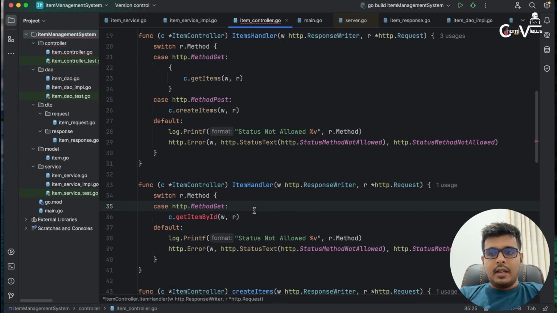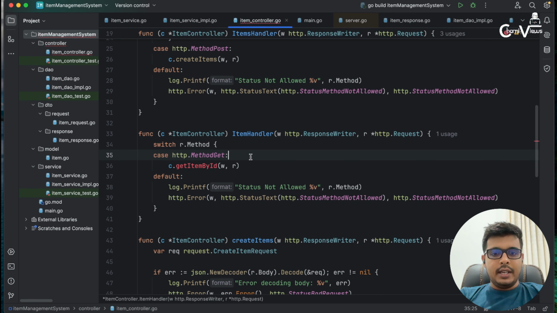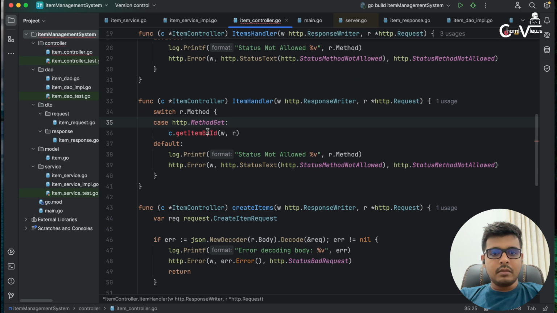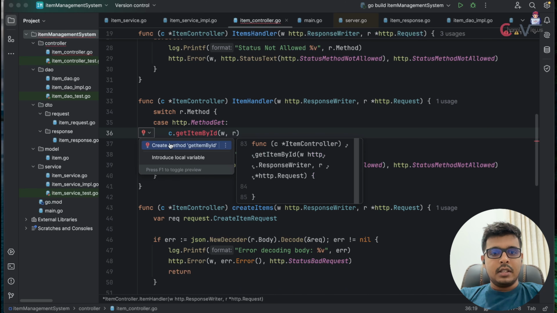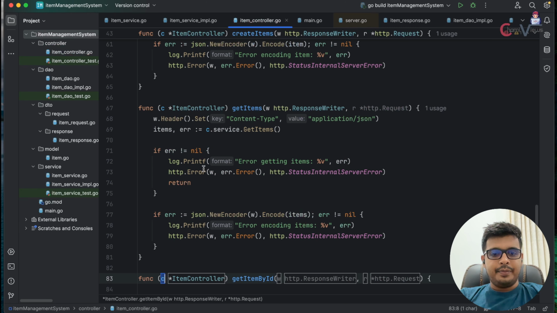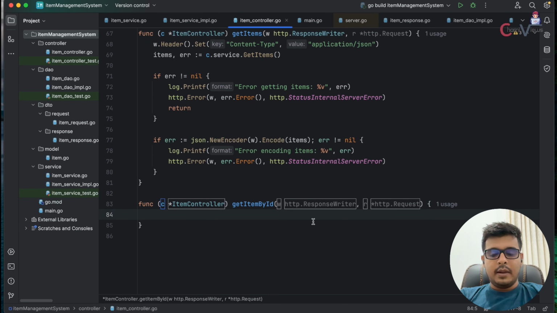Here, I will start from the controller. In the previous videos, I started from the DAO layer, but we can start from the controller layer as well. Here I want to create this method.